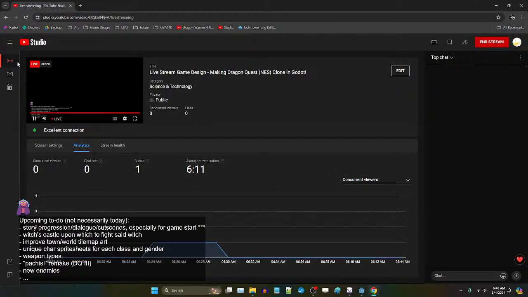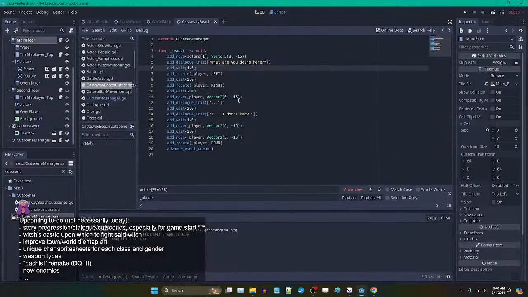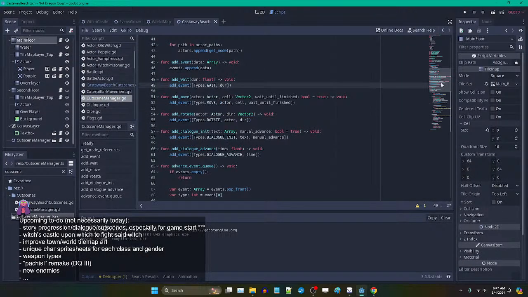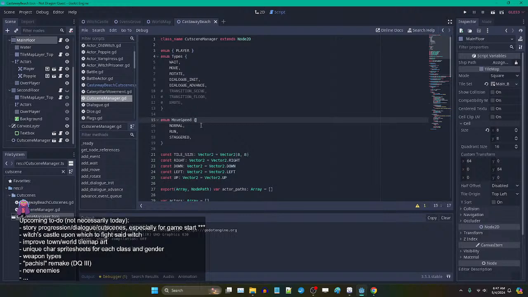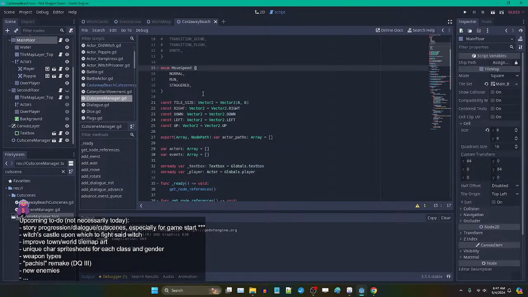That's all we have so far. Little by little, getting it there. All right, this is looking fine. Okay. So I think we need like a rotate.